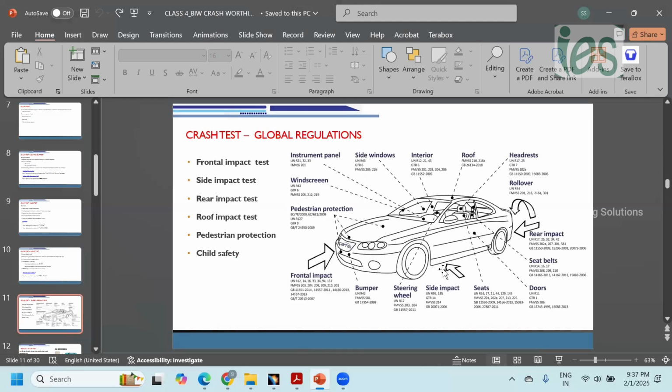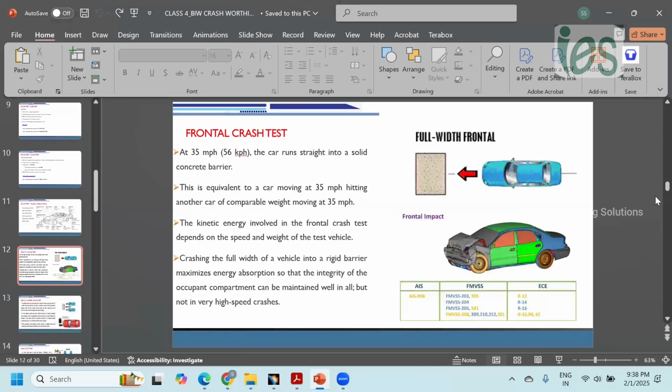So these are the regulation numbers given for each and every test. I have compiled one PDF that has been attached at the end of the presentation. So what all we have seen in the video has been explained over here. The frontal crash test on the full rigid wall test.